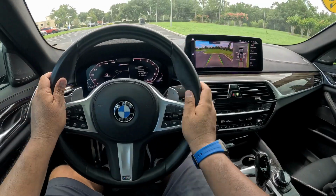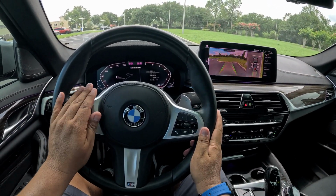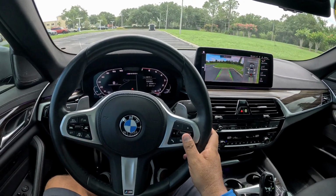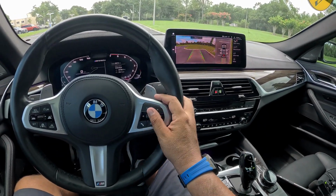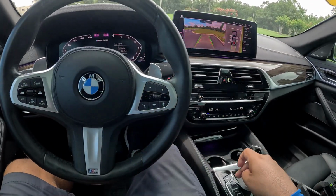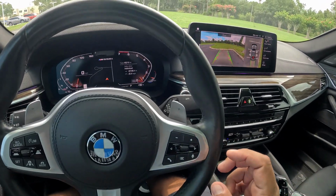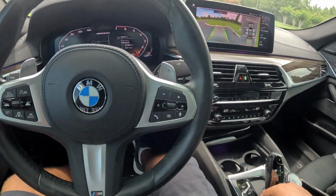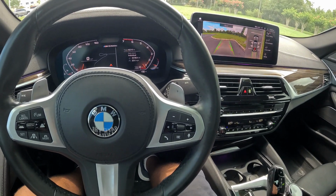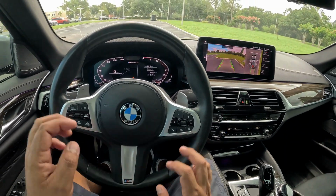And coming here to the steering wheel, as you can see, we got a nice leather covered steering wheel. Paddles in the back, controls for your adaptive cruise control or radar cruise control. You can see we got also controls here for the screen. You can do quite a bit of screens here. Probably a little bit configurable, but we got an awesome screen depending on the drive mode. If we go to, for example, sport. Actually, we are on sport. If we go back to comfort, the settings will kind of go differently here and change depending on the mode. But we're gonna go back to sport because that's the type of channel we are.